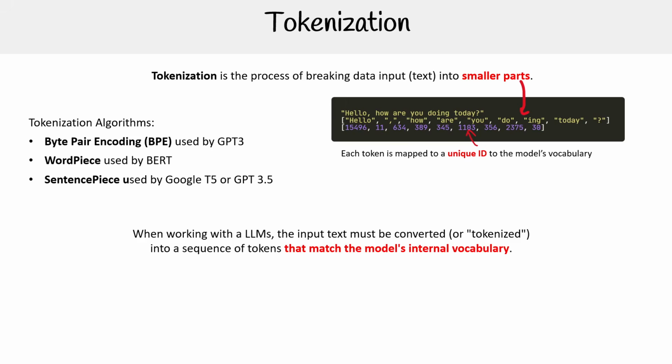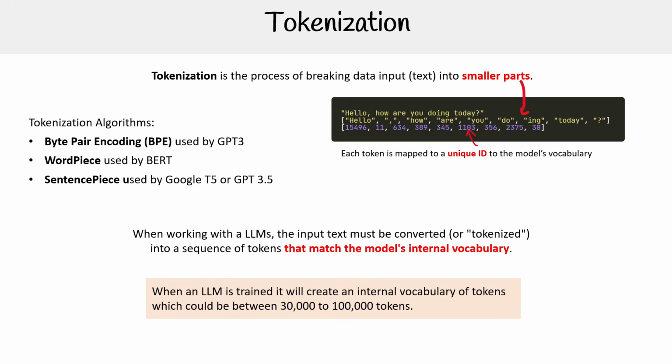But when you're working with LLMs, the input text must be converted, or tokenized, into a sequence of tokens that match the model's internal vocabulary. What are we talking about when we say internal vocabulary? Well, when an LLM is trained, it's creating an internal vocabulary of tokens of all the stuff that it knows, right? Because if you consume the world's knowledge, you want to take all that text, break it down into all its unique components, tokens, and then assign a value to each. And so these large models could have between 30 to 100,000 tokens. It could even be more or less depending on your model. But tokenization is very important so that it understands what's going on here. There are some things we could talk about, like what happens when it encounters a token it doesn't know. But for the most part, this is the tokenization that you need to know, okay?